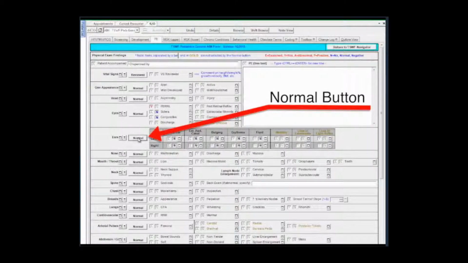Another thing you'll see commonly are these buttons that say All Negative or Normal. What these do is answer all the questions as normal within a box on the form. In this case, I have clicked on Normal for the ears physical exam section, and it set everything to be a normal exam. Now, if you didn't mean to click on that, and some of these do answer quite a few questions, you can go up to the Undo button and reset all of the questions. Also, I should remind you that you should uncheck anything in particular that you didn't actually ask or examine in whatever sections have these buttons.